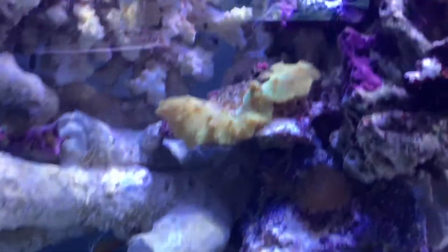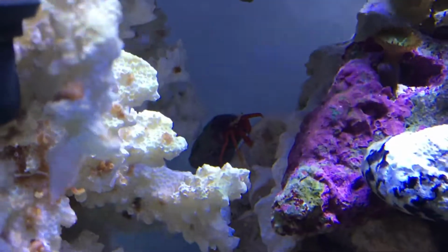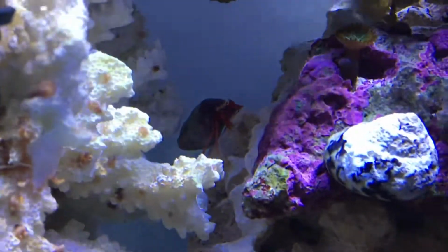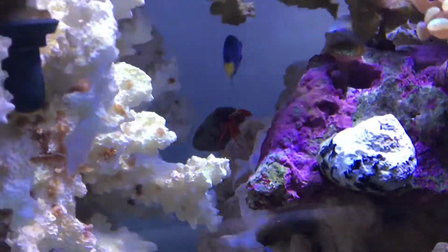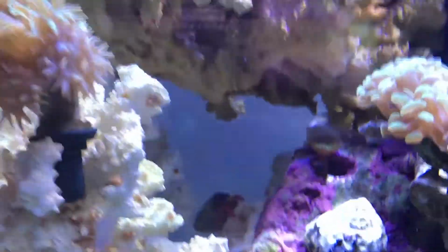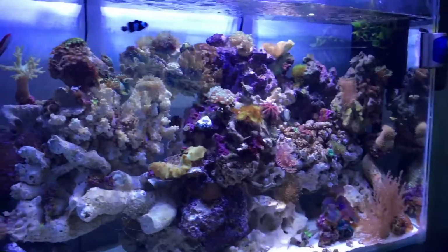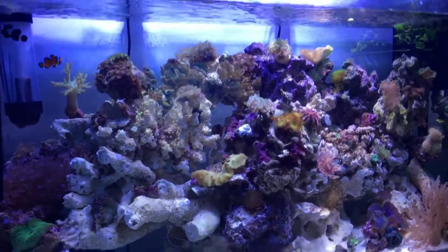But overall, I'm pretty happy with my tank and all my little critters. I have a bunch of hermit crabs, like these red hermit crabs in here. I got the blue-legged ones, which if I find in the next minute, I'll show you. But I'm not gonna waste your time too much. So there you are. This is my tank after nearly 2 weeks, and I'm fairly happy with it.